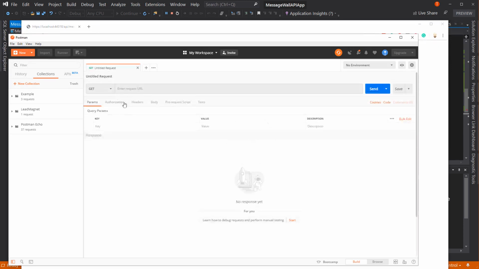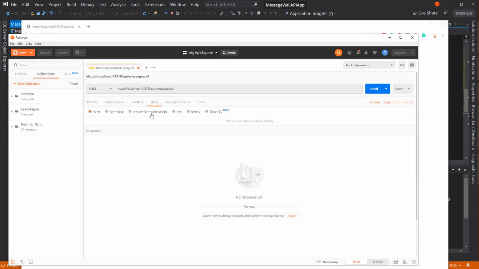And one of them, if I hit the plus right here, is I can paste in this URL, but I can say, actually, I want a post command, not a get command. Notice all the different types you have here: get, post, put, patch, delete, copy, head, and all the rest that you probably never even heard of. So post command, and now we can set up our values in our body.